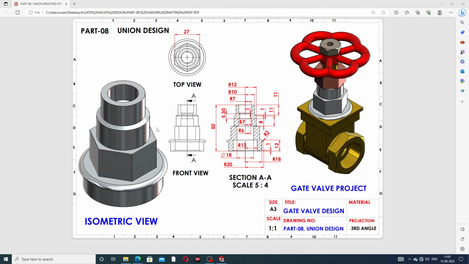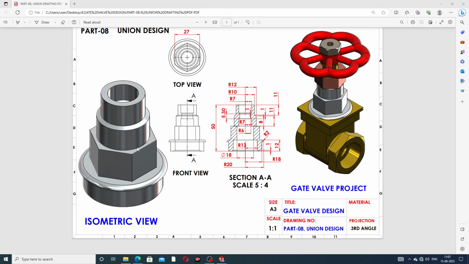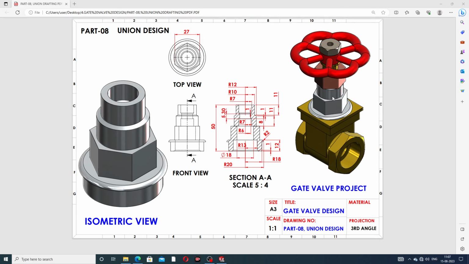This body is a part of a fully gate wall project, and how this part is designed easily and clearly.